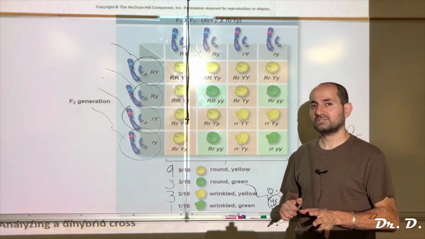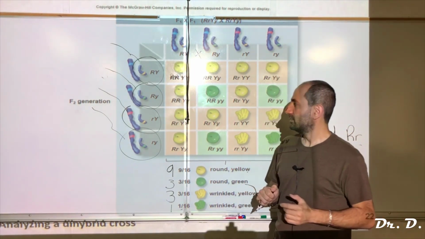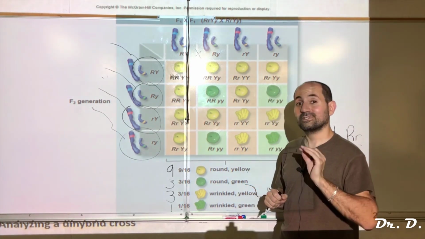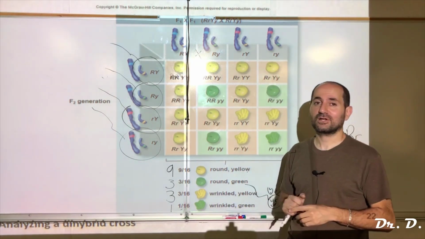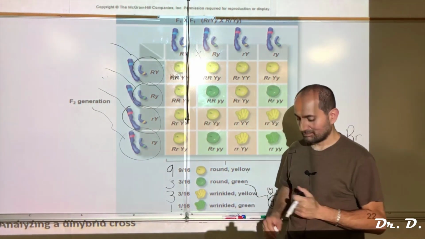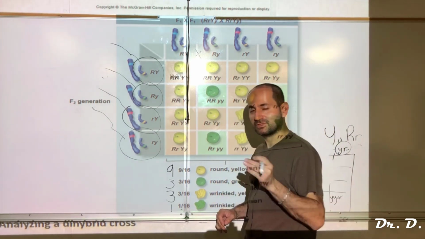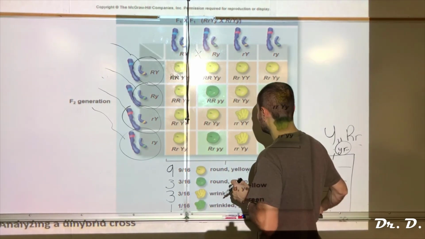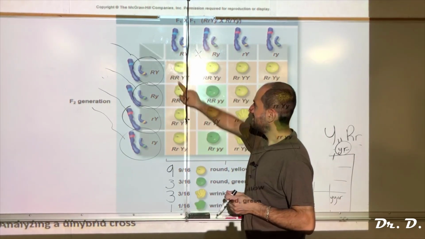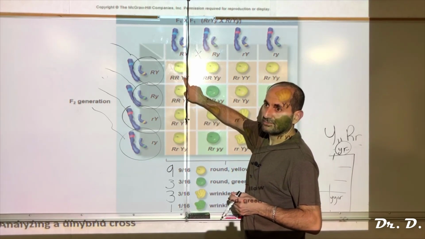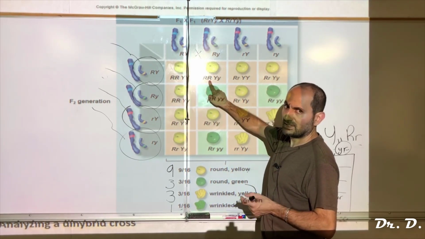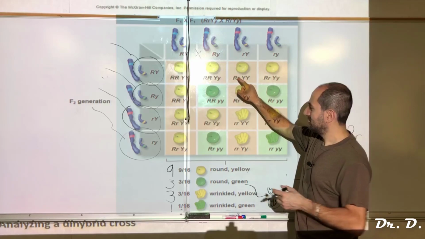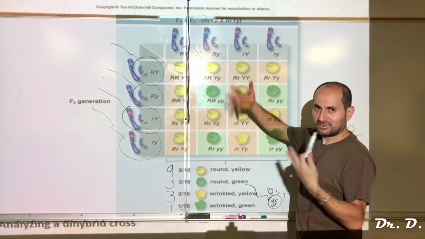Okay? Now, before I let you go, I need to tell you, if you see a question such as, what is the genotypic ratio of a dihybrid cross? That may just be a trick question. You know why? Because no one really asks what's the genotypic ratio of a dihybrid cross. You know what that means? What that question is asking you is, how many big R, big R, big Y, big Ys do you have? 1. How many big R, big R, big Y, little y's do you have? 2. How many big R, little r, big Y, big Ys do you have? 2. So do you see where this could get ridiculous?